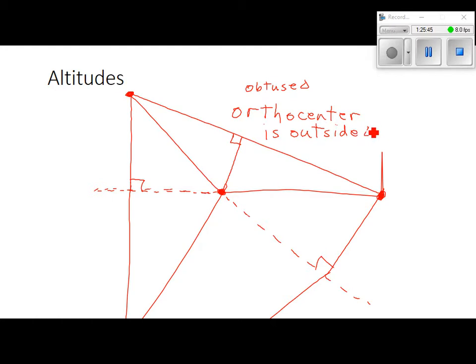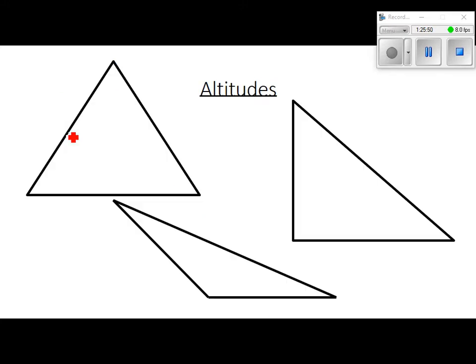For an obtuse triangle, the orthocenter is going to be outside. I'm going to go to this one. If I draw the altitudes for this one, from here to there, form a right angle, you can use your card on this one, right? Just make it come down here and form a right angle. Use the corner of your card. Mine's going to look something like that. From this one, use your card, line it up with that side, go over here. It's going to come over there, form a right angle. From that one, over to there, it's going to form a right angle.